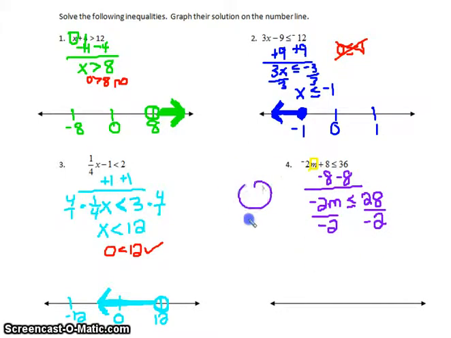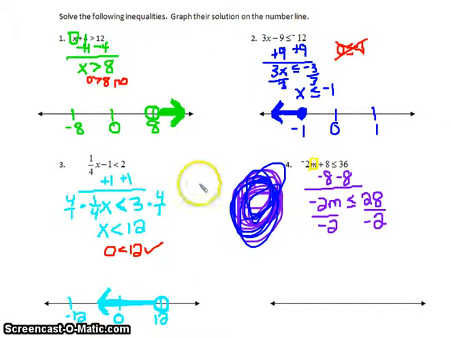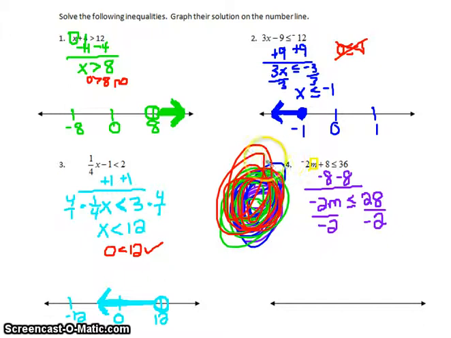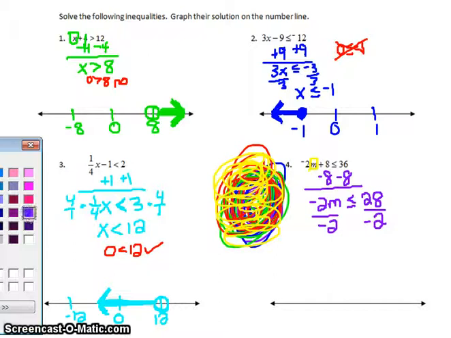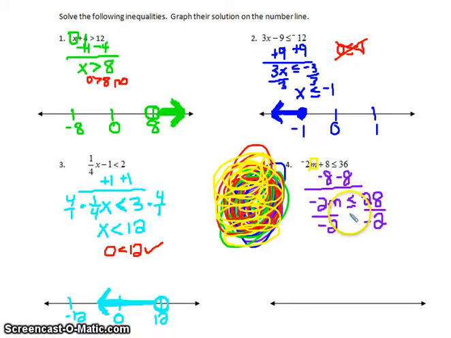And what happens? I hope all of you are seeing fireworks. When we divide by negative 2, that should catch your attention. And the beautiful ones that swirl everywhere, we have to do what? I hope you all just said flip the less than or equal to sign into greater than or equal to. 28 divided by negative 2 is negative 14.